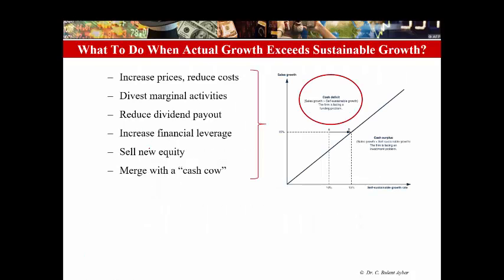Here is a simple analysis of the implications of the actual growth exceeding sustainable growth rate. One obvious implication is that when the firm has a growth rate that exceeds the sustainable growth rate, the company will have a funding problem. Partially, this funding problem can be accommodated by utilizing the firm's excess cash, but that means that the firm is going to be reducing its cash levels. So, even if the firm has substantial cash reserves, high growth might consume the existing cash, and at some point, the firm might face substantial needs for cash, and that would require external financing or maybe distortion of leverage.